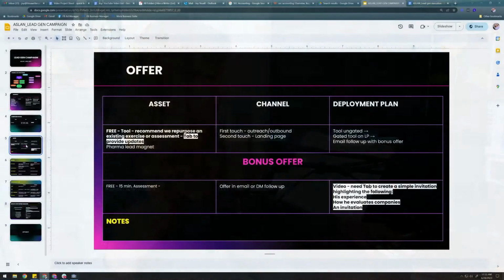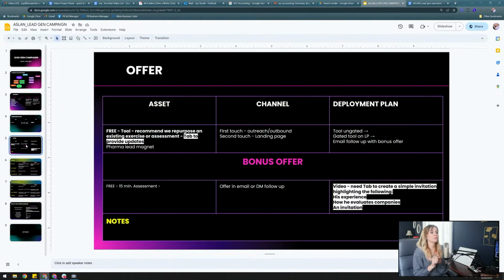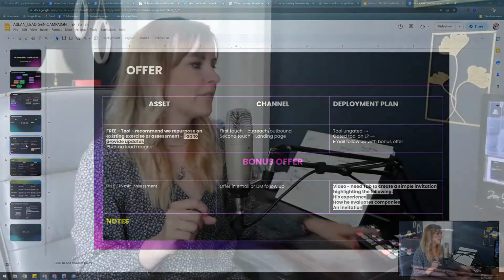So the two offers are, well, I'll talk about the offers first, and then I'll explain what I mean by bonus offer. So the two-offer structure is that the first asset that you give them is something like a free exercise. For instance, we work with an accounting firm, and they do a P&L spreadsheet, a worksheet they've created that people in the real estate industry can use. And so they just send it to them. Hey, just thought this would be a useful tool for you.